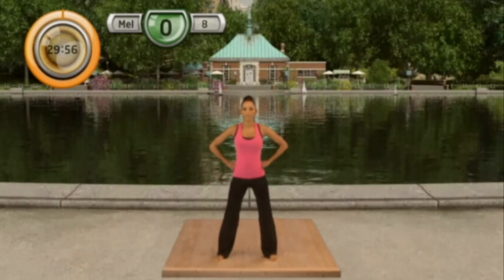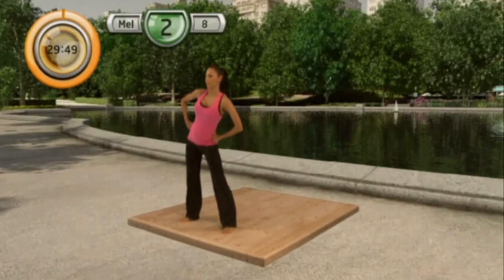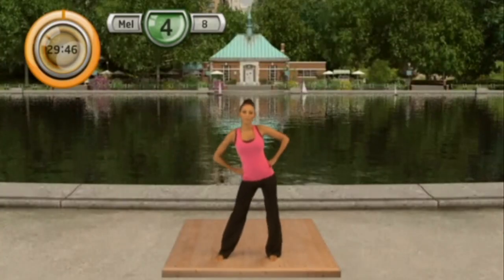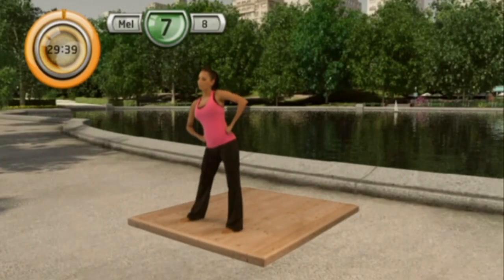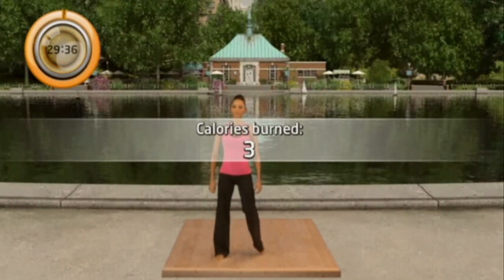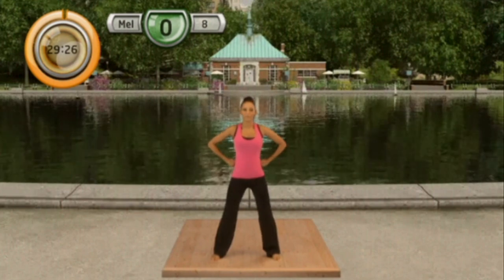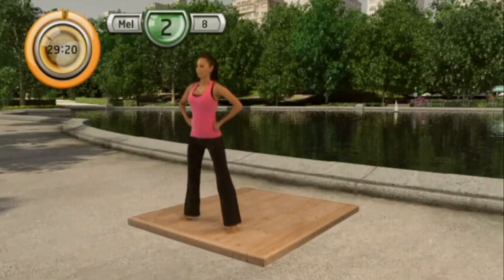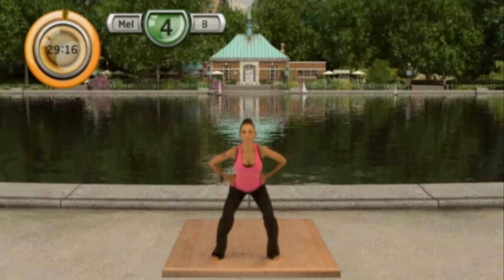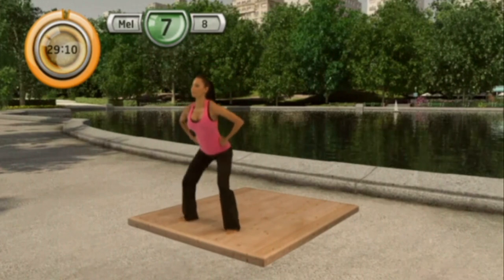Hands on hips and swing to each side, left and right. Feel the stretch as you go to each side, left and right. On hips. Squat down, go right to your tiptoes. Up, down, tiptoes, down, tiptoes. Don't forget to breathe.